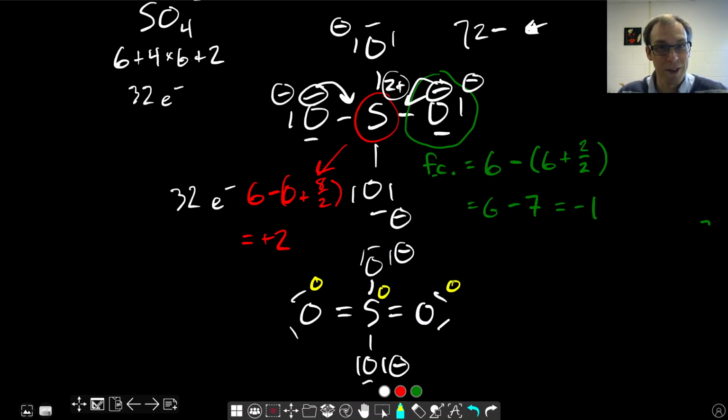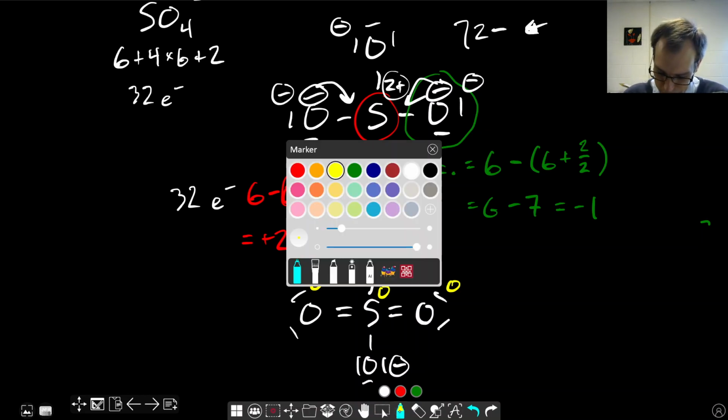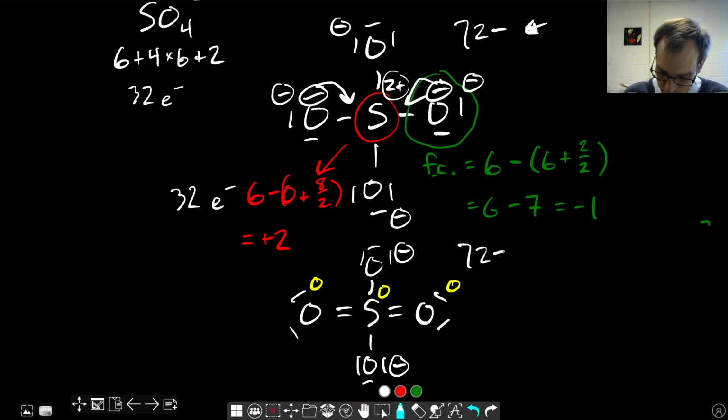You can go through, pause the video, and double check for yourself if you don't believe me, but all of these have 0 formal charge. So again, that matches our overall charge. We have a 2- charge here. But this alternative structure minimizes formal charges and ends up being the most important structure. The main difference is that sulfur right here, again, has 2, 4, 6, 8, 10, 12. It has 12 electrons around it instead of our usual octet. So this is an example of a molecule that's breaking the octet rule because it minimizes the formal charges.